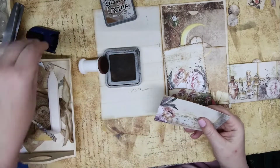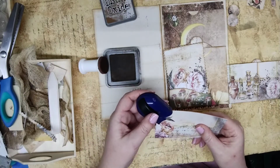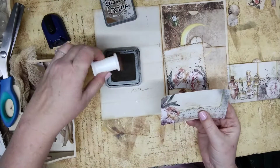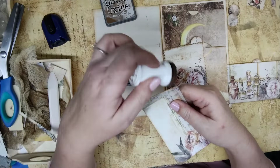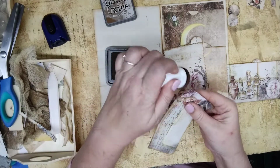Let's take these corners down a little bit. Like I said, this is not going to be the most complicated set of tags. That's okay, because the book is complicated. The little trifold is complicated.